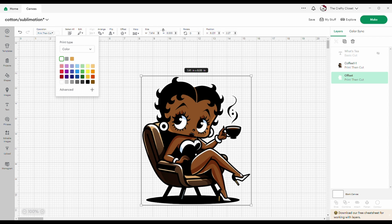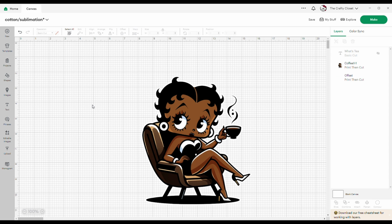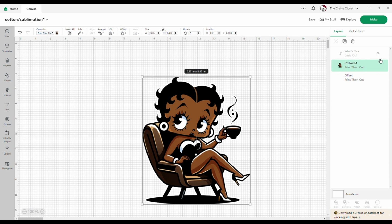Again, if you don't want it to show, you're going to have to make your offset as thin as possible if you just really want your image to be all that you see on the shirt. But I thought this was cool and I was happy with it. So now let's go ahead and finish it up. Next, we're going to go to our text, which I already have loaded. And where are we with our text?